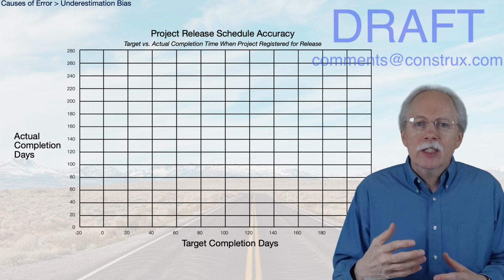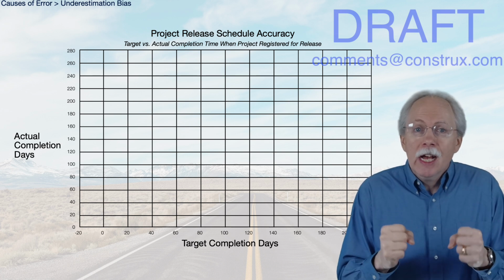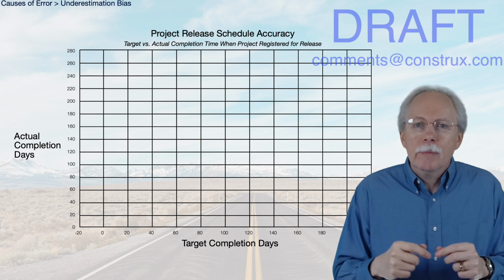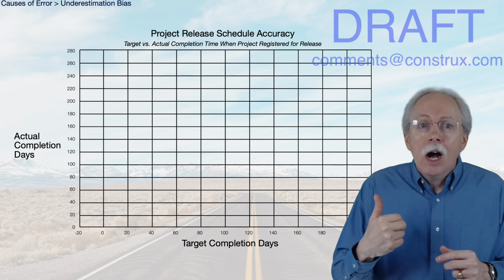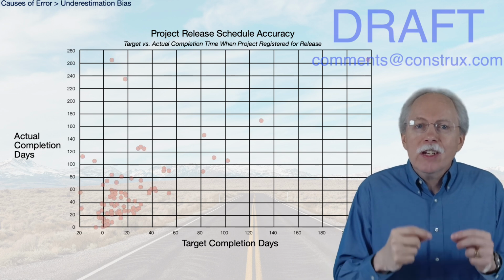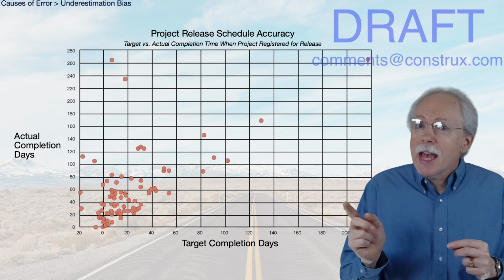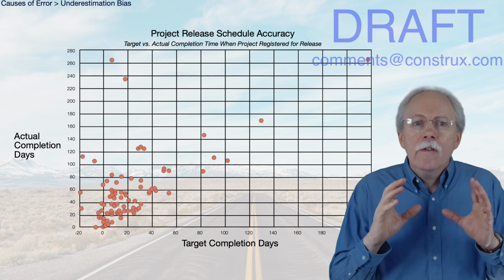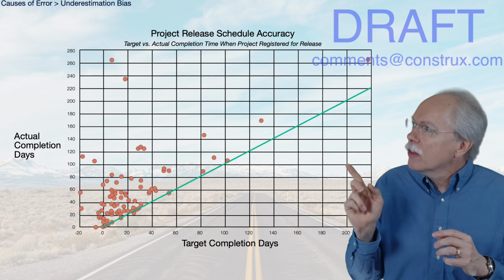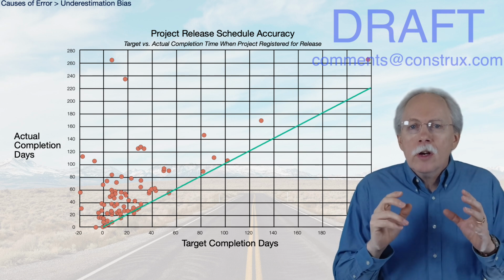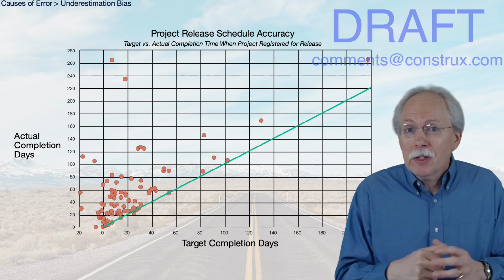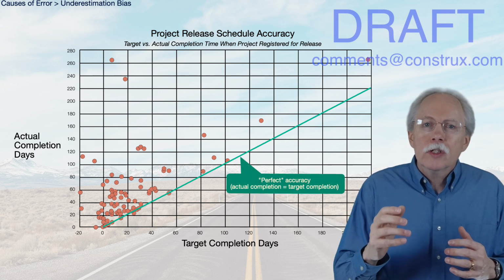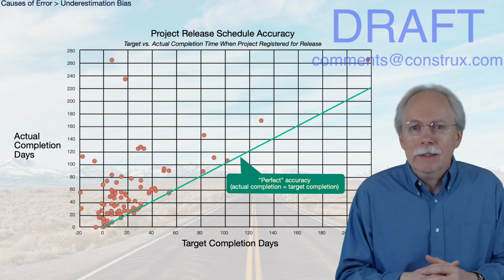And this person said to Construx, I have this golden opportunity. I have the email saying when they think they're going to show up, and I know when they showed up. And so here on this graph, he plotted every time they showed up on the y-axis versus when they said they would, the x-axis. If they were great estimators, they would show up on the green line. What you notice right away is that there are very few on the green line. Most are delayed, and you can see that the average is over twice as long as the estimated.